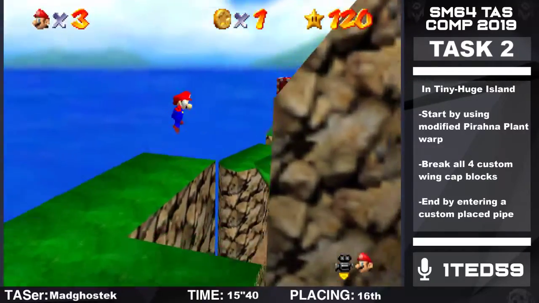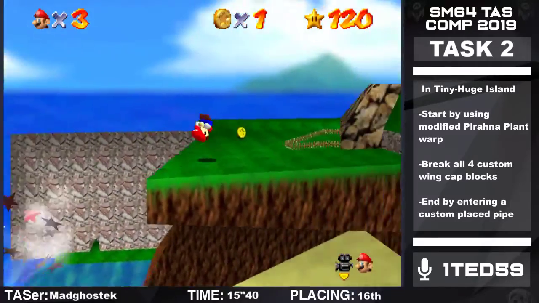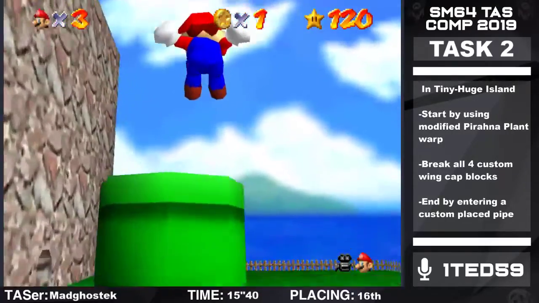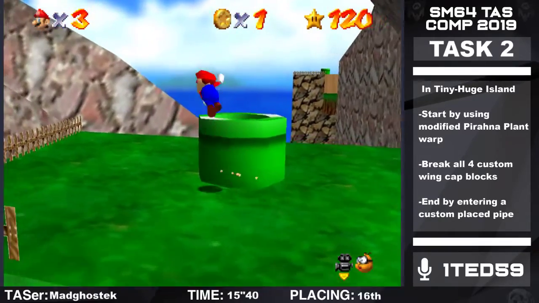Starts off with 2 long jumps to be able to make it all the way up. First, he's under the wing cap block. Interesting strat so far. Yet another firstie on the wing cap block. Whoa, first water clip up I've seen. That's what allowed them to get 16th place in this competition.